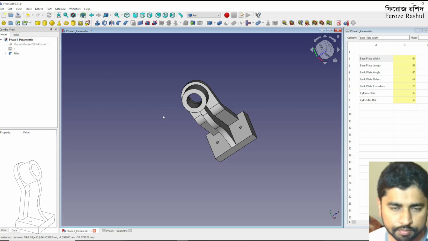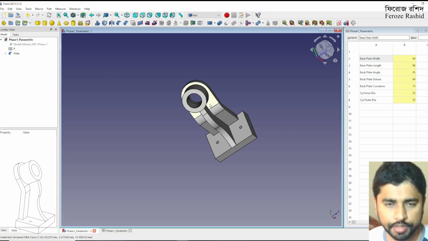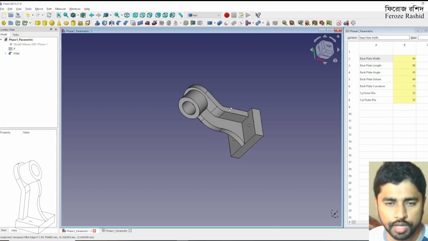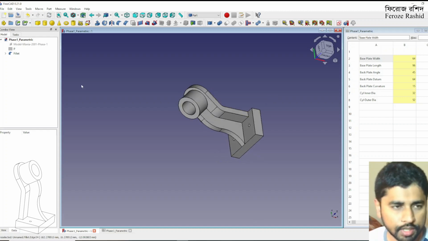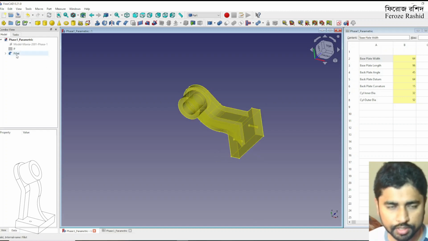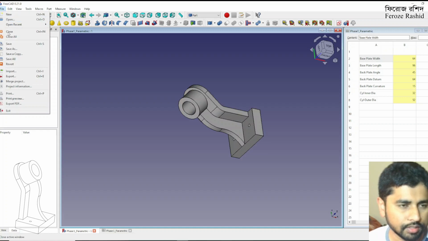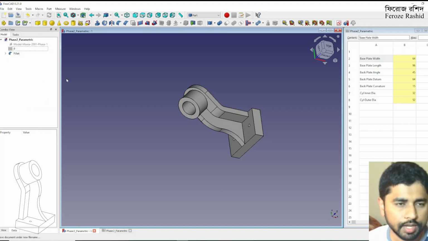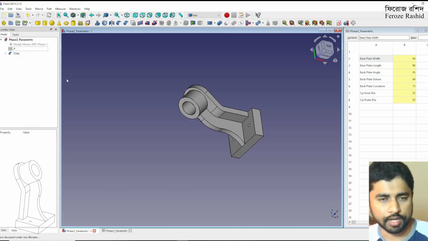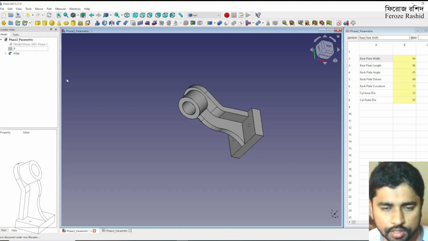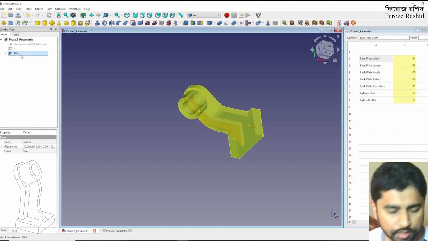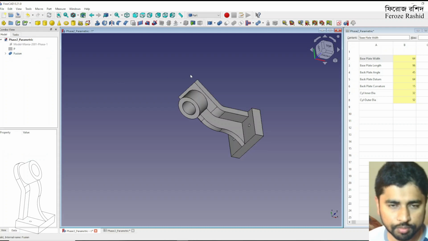We saved it. What I want to do is transition from phase 1 to phase 2. And before I do that, I want to delete the fillet because I really don't want to take any chances with fillet. So let's save this as phase 1. So I saved, so we have a phase 1 backup if something goes south. And now let's delete this. Okay, we will work on it.